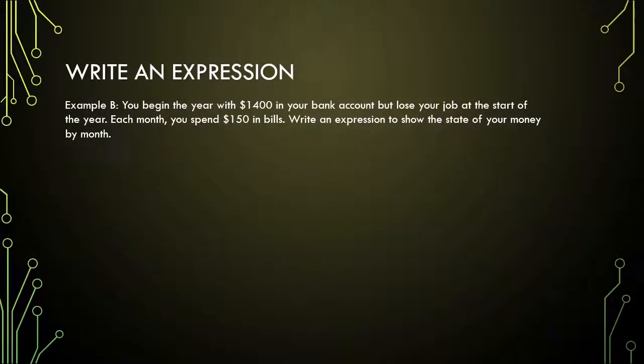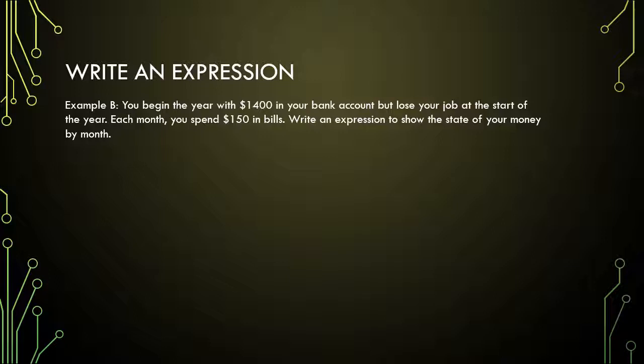And for our final example, we're going to write an expression for the situation. You begin the year with $1,400 in your bank account, but lose your job at the start of the year. Each month, you spend $150 in bills. We want to write an expression to show the state of our money by month.